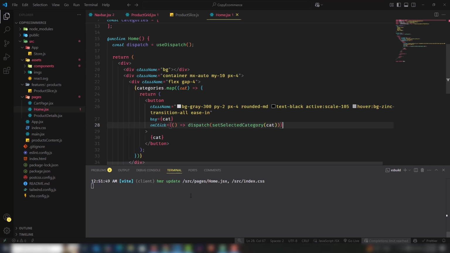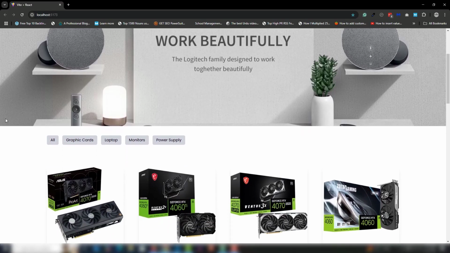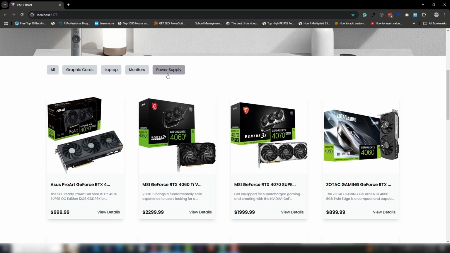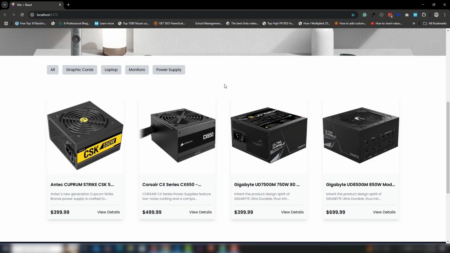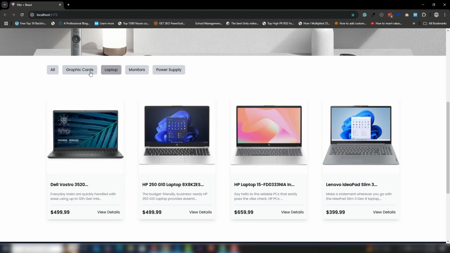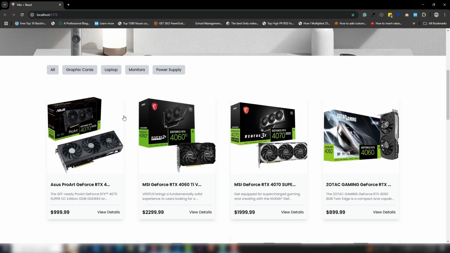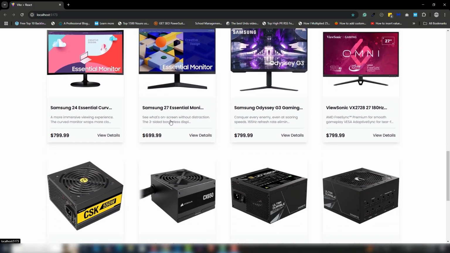That's it. Save the file, and I'm going to search on this one, right? Cool. Monitors, laptop, graphics card, all. I'm getting all the results.